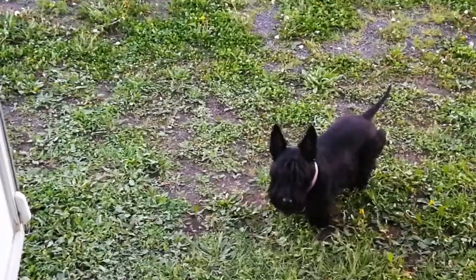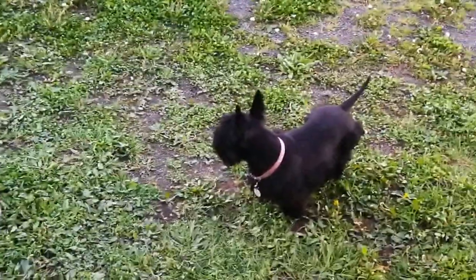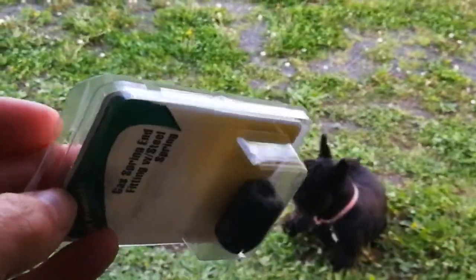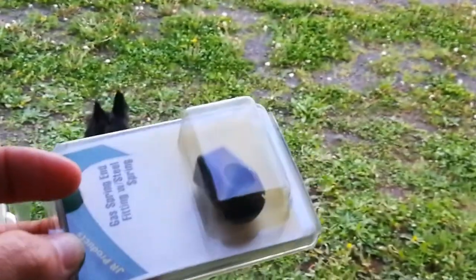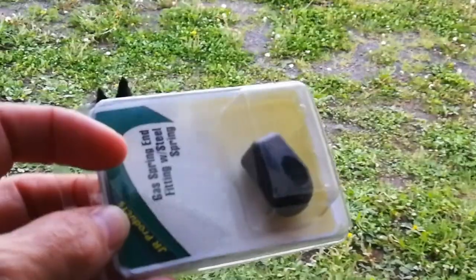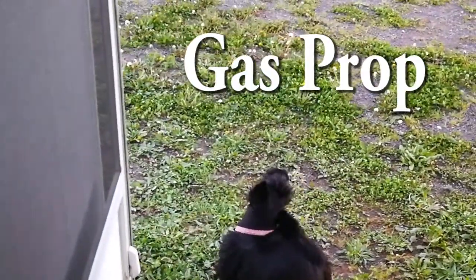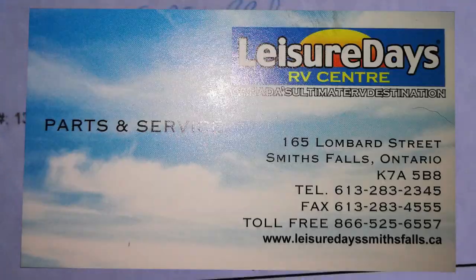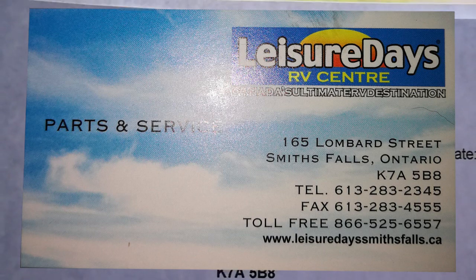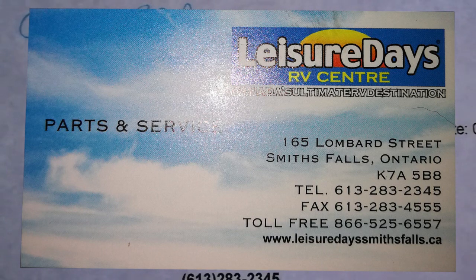Okay, so, well, I thought my video was done, but now I've found the parts. So guess what that is? Came in a package of two. It's the end piece for the cylinder, which we were calling a cylinder or a shock absorber, but I was soon corrected. It's called a gas prop. And this place was kind enough to sell us this one part that we needed instead of the whole thing. Wasn't that nice?